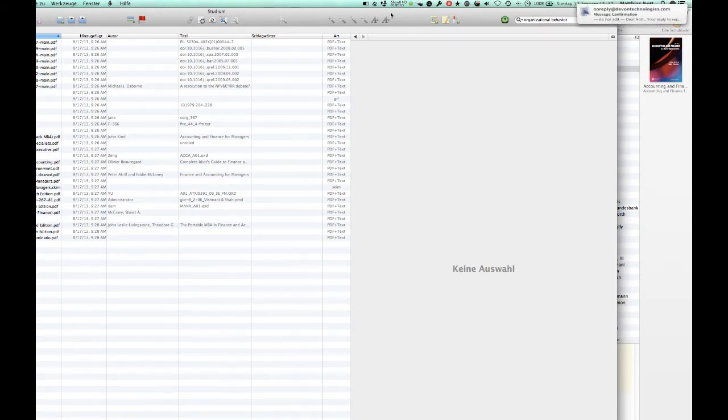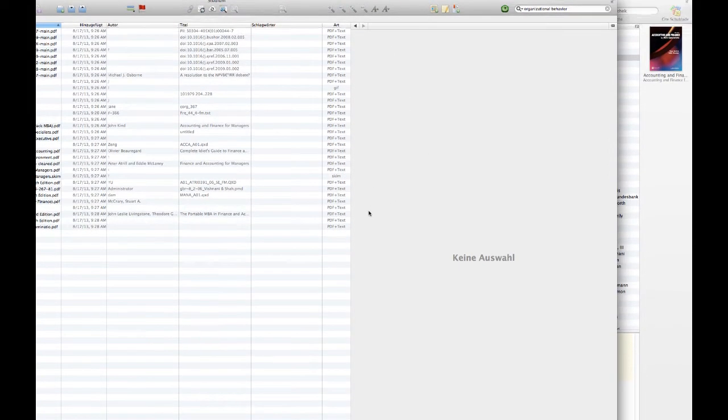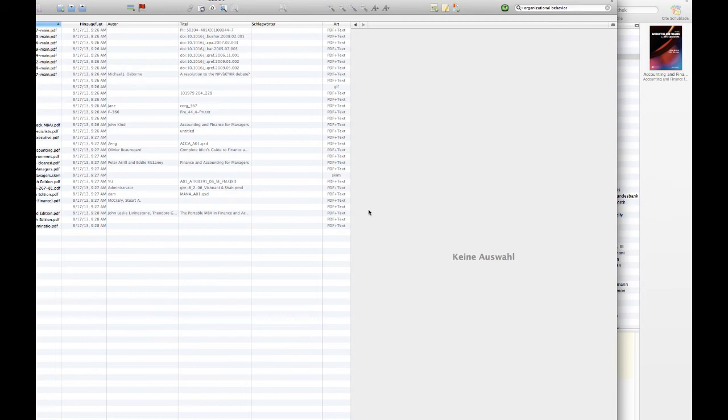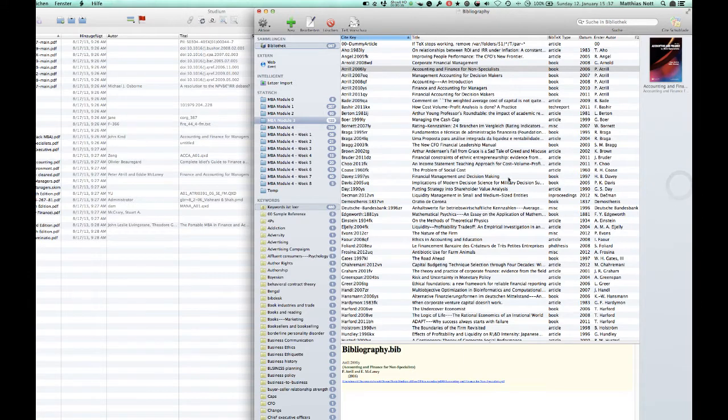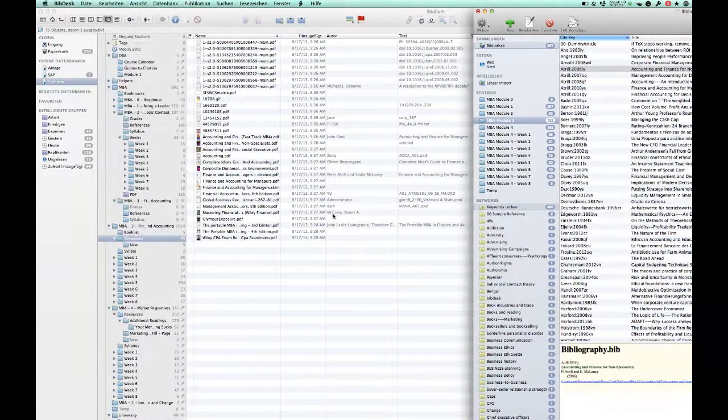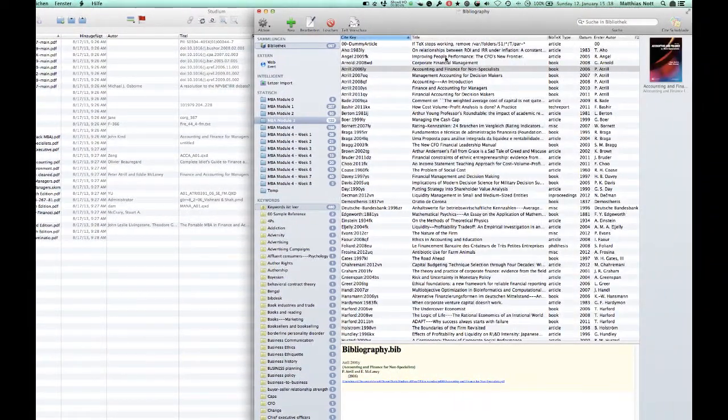Hi guys, so here's something I just came across when I was working with DevonThink, an excellent program for filing and finding stuff. And on the other hand, I'm using BibDesk in order to manage my library that I'm using for the referencing for my writing. Now, the problem that I came into was that having used BibDesk first, I still use it because it's very good at creating the right citations for me and managing my bibliography database that I need for writing.